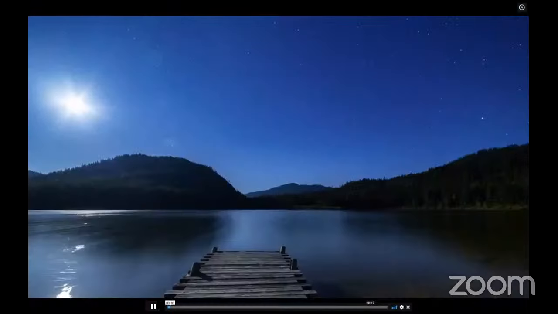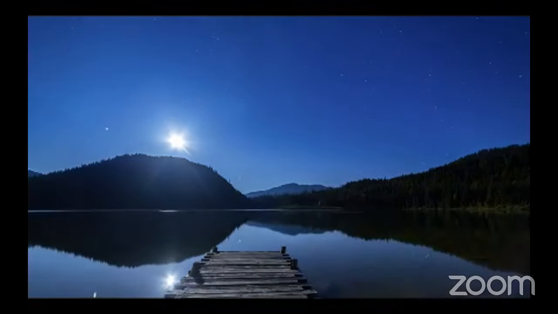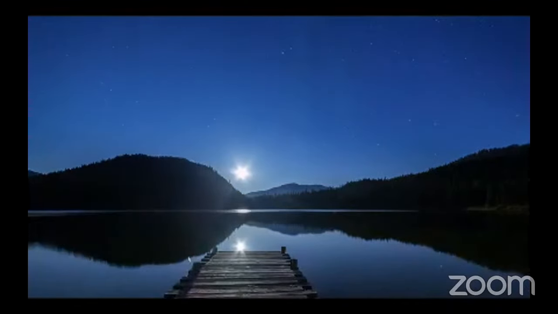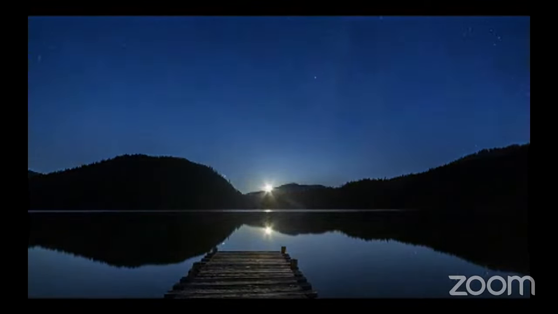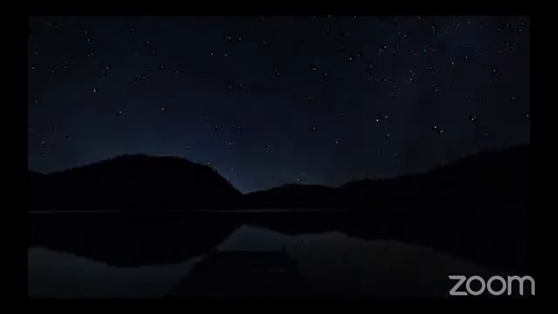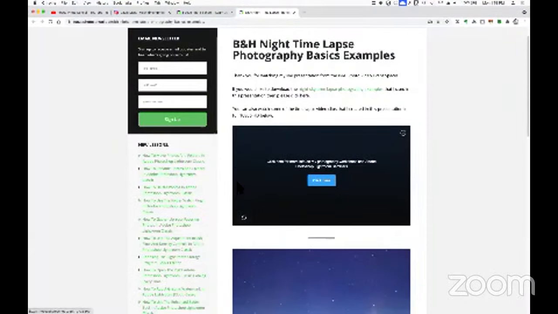Let me reload that. There we go. This is what we just created. It seems like with Zoom, I get better, smoother video playback if I upload the files in advance. Hopefully you're seeing something where the moon sets, the stars slide gracefully across the sky. This is what we can create using any old DSLR camera, a tripod, and a tiny, tiny bit of software.